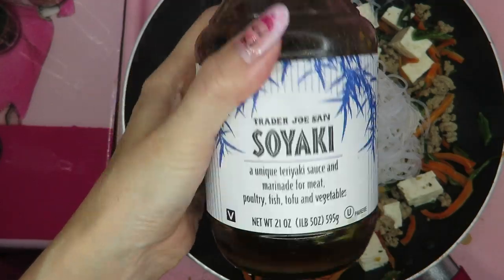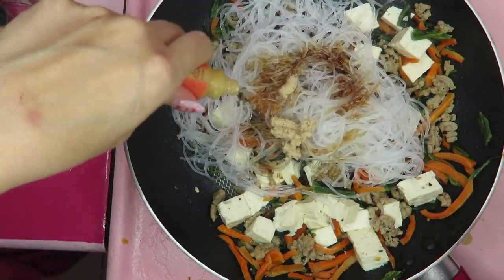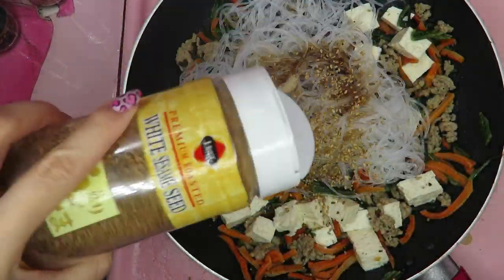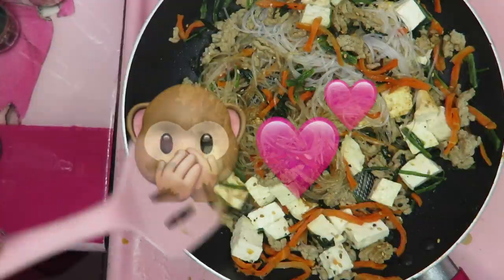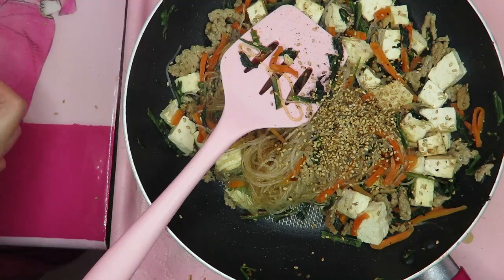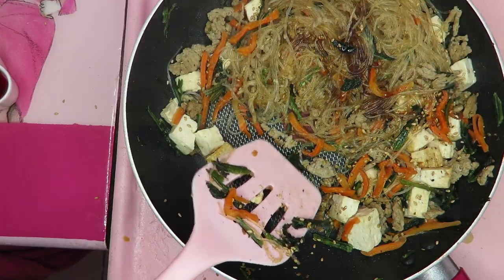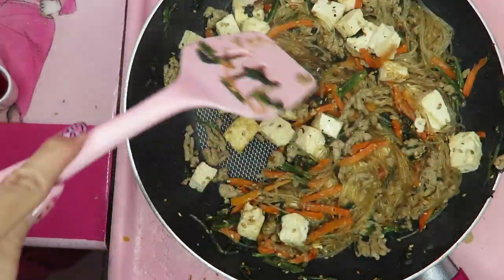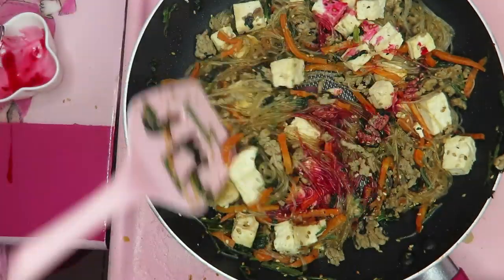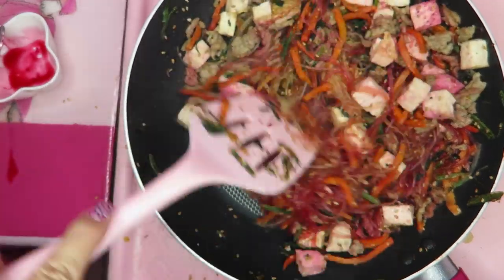It's some Asian sauce, like for marinating. I put just a little bit. And ginger. Garlic. Sesame seed, my favorite sesame seed. My gosh, smells so good. Even more, I put a little bit of sugar, a little soup stock, and a little soy sauce. Okay, I put some beet powder paste. And let's see how the color turns. I need more pink though.